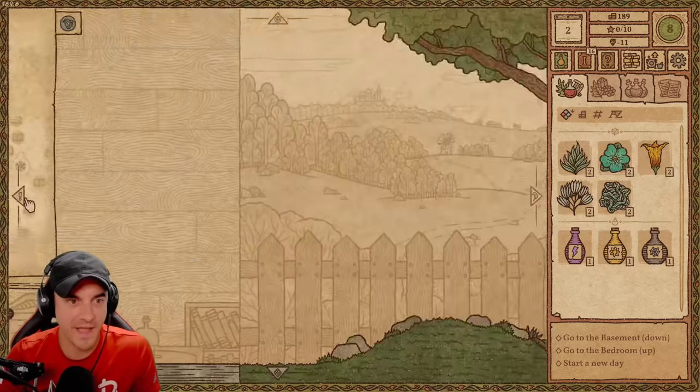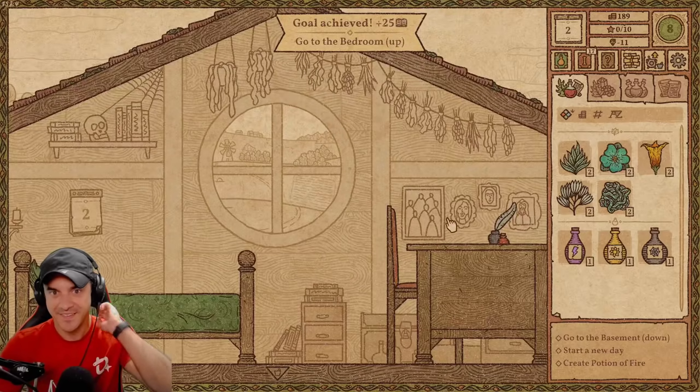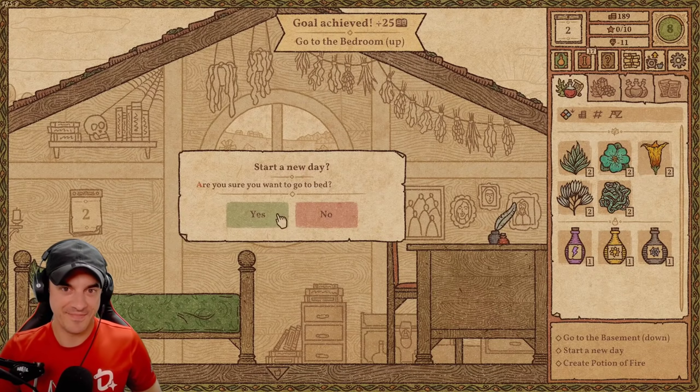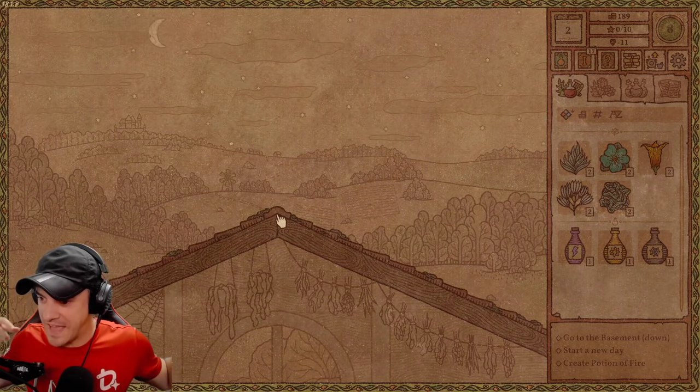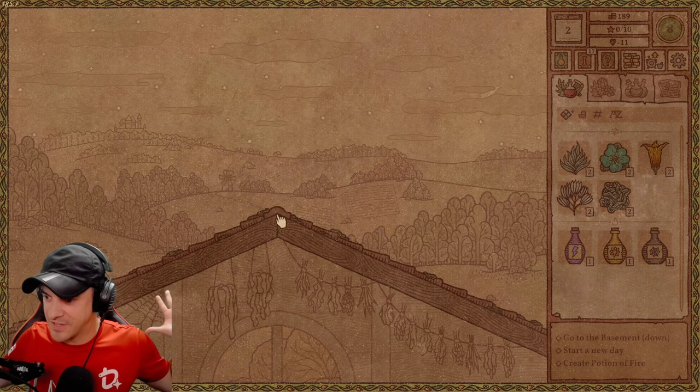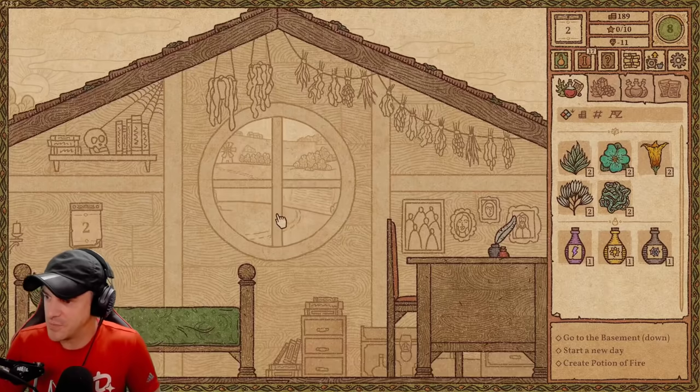Now that's it. We go back to sleepies. Go back to the bedroom. It's early access. You could suggest it to the dev. I forgot what feature we just asked for.